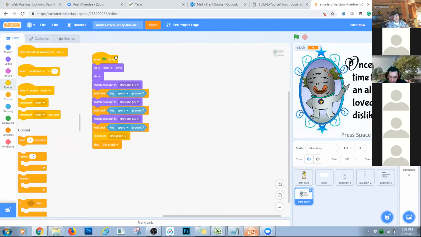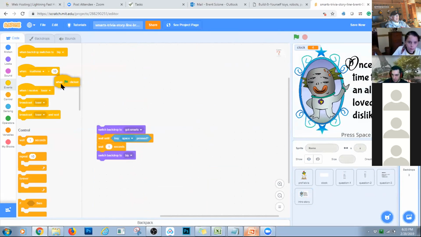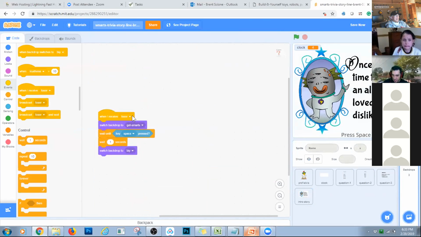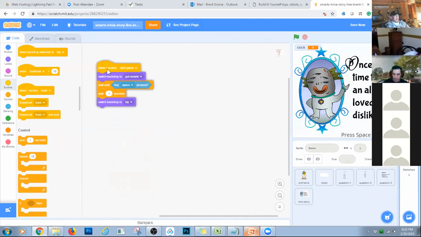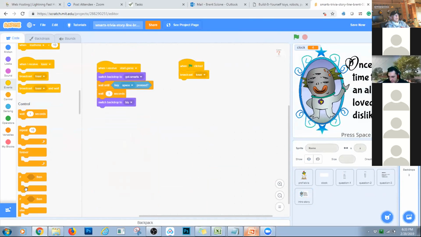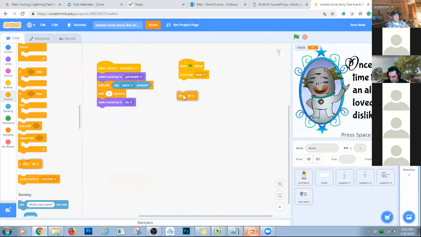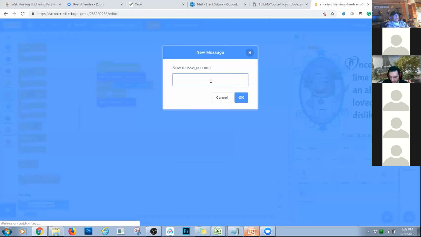This one uses the green flag. And backdrops also. So we'll dump this, when I receive, and we can do start game. Now, if you guys really want to be hotshot programmers, I think the proper thing to do would be to take green flag, broadcast a message, and this one message should say something like start story or intro story.